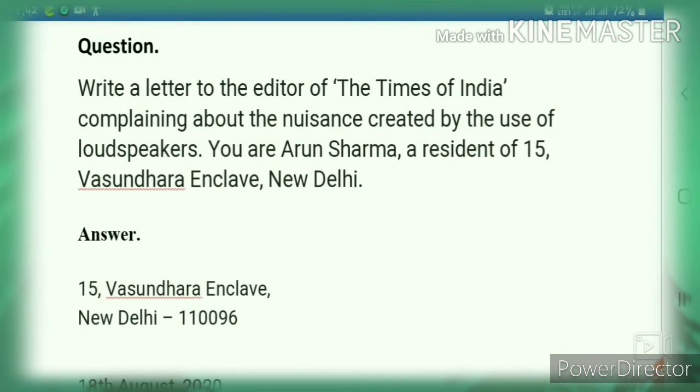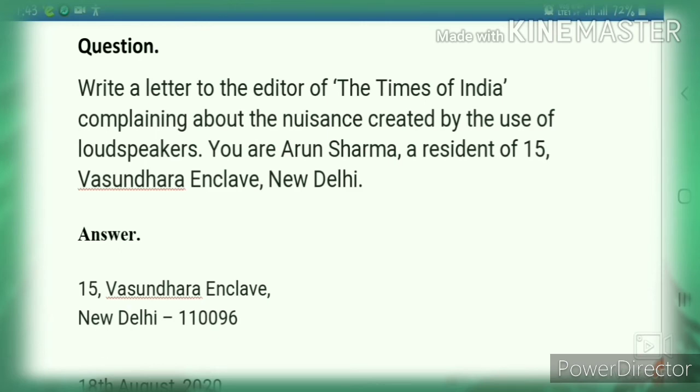Now students, let us try to understand this question. When you write the answer to this question, you will be Arun Sharma and you will be living at 15 Vasundhara Enclave, New Delhi. So you will be pretending to be Arun Sharma. You, as Arun Sharma, are fed up of loudspeakers near your society. So you want to attract the attention of the concerned person who can solve this problem. So you are writing an article in the newspaper of Times of India so that the concerned person can see this problem that the people are facing.